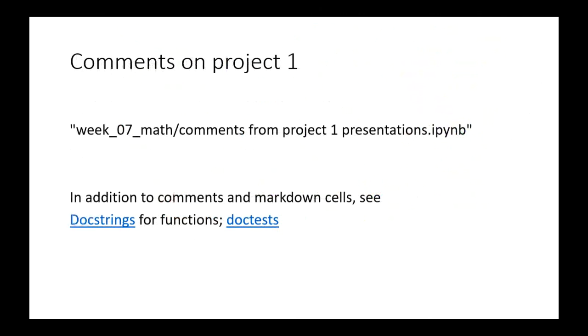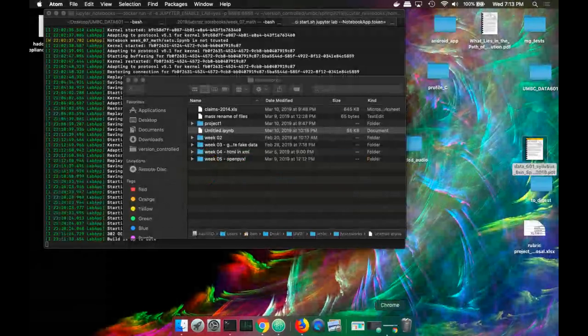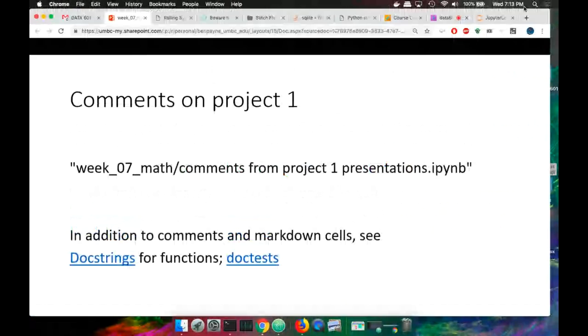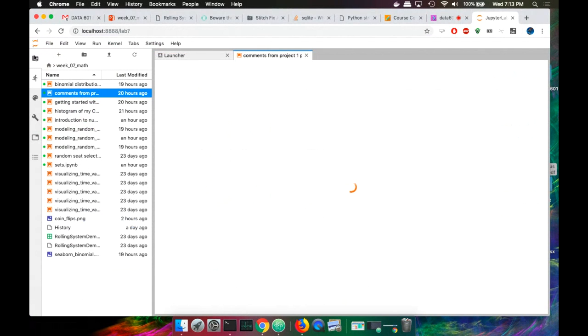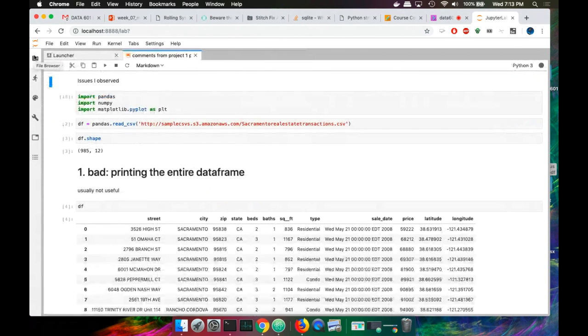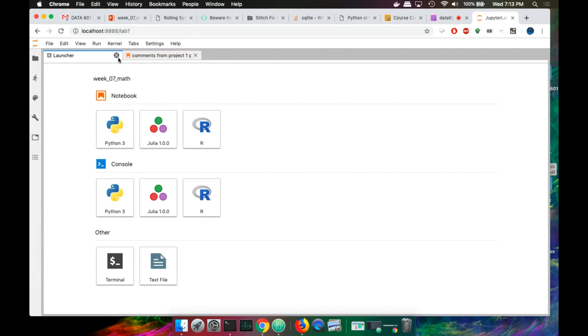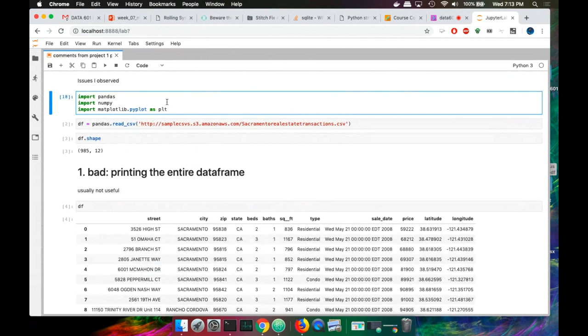We don't quite have time for the pre-class discussion because it's during class. So I'm going to review a couple of comments about the presentations that I observed last week. So you can pull those up. These are minor comments that I didn't want to distract the presenter at the time, so I just wrote down my comments and then we'll review them. If I used your data set, it wasn't a commentary on you or your presentation so much as the general theme that I was observing. So don't get offended.